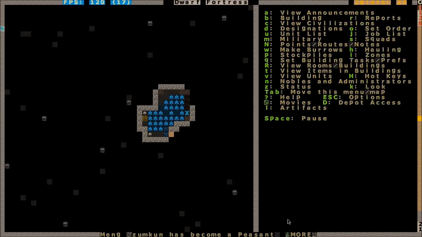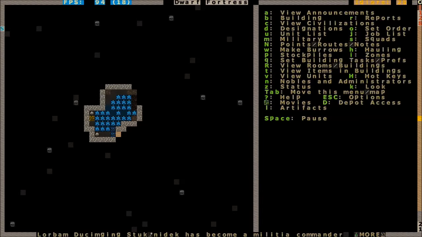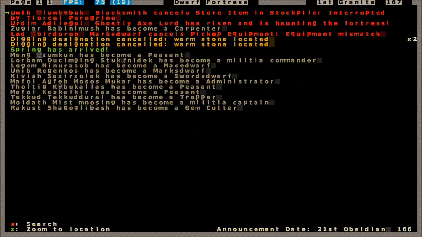Spring has arrived, yay! Here come the elves! Well, they're not here yet, but they will arrive at some point. I may even start killing them again. I don't know. It might make something interesting happen.